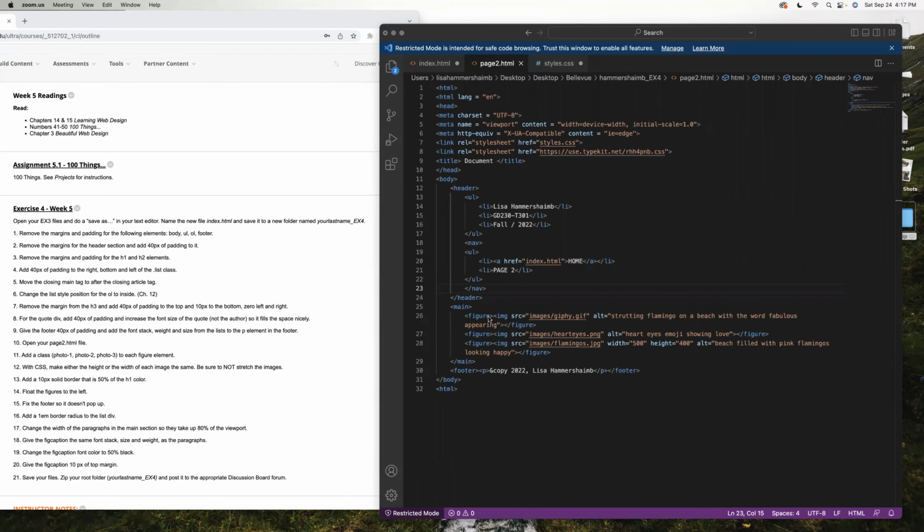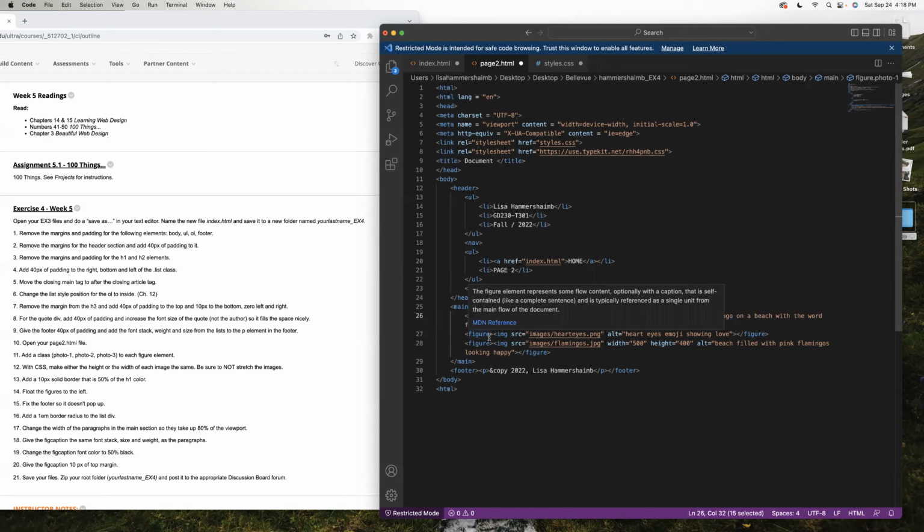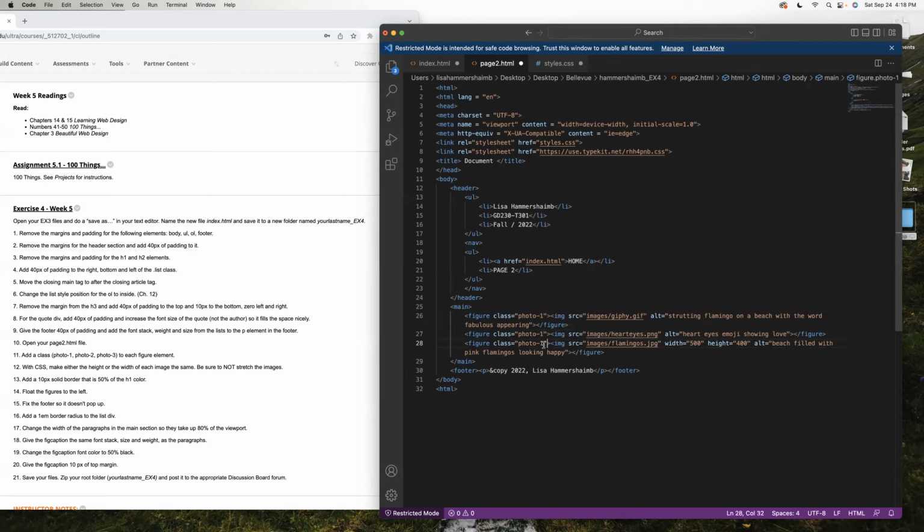And this is a good time for you all just to take a quick gander at your images to make sure you have them set up correctly. I think most people did, but a couple people, it was almost, but not quite. With these figures, it's pretty important to check your spelling. And if you're like, wait, they're all going to have the same class, they're not, but I'm just pasting because it's easier. Because the more you type, the more chances you have of getting something wrong.